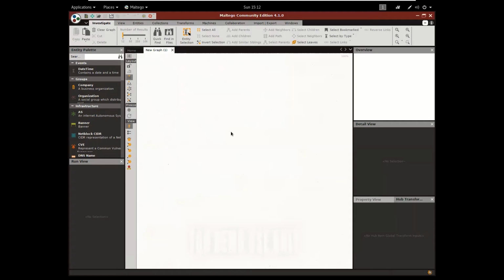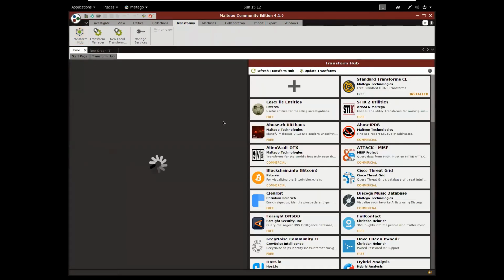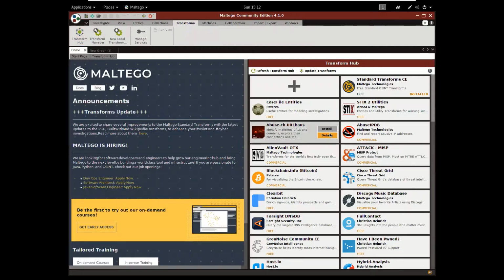So this is a very huge tool. So what we do is we go to Transform Hub, and some of those transforms are free and some of them are paid.